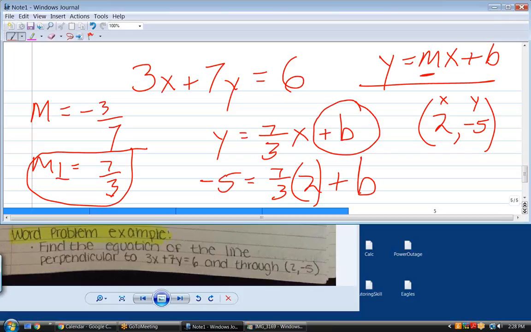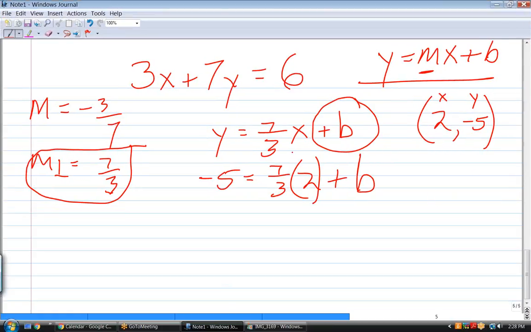In other words, the final equation of the line still has a y and an x, but you solved for m and b always. If you have m and b, there is only one line that represents that. There's no other line. Once you come up with m and b. Okay, now let's make sure you can do this algebra. So that would be -5 equals 14/3 plus b, and then you're going to subtract 14 thirds from both sides.